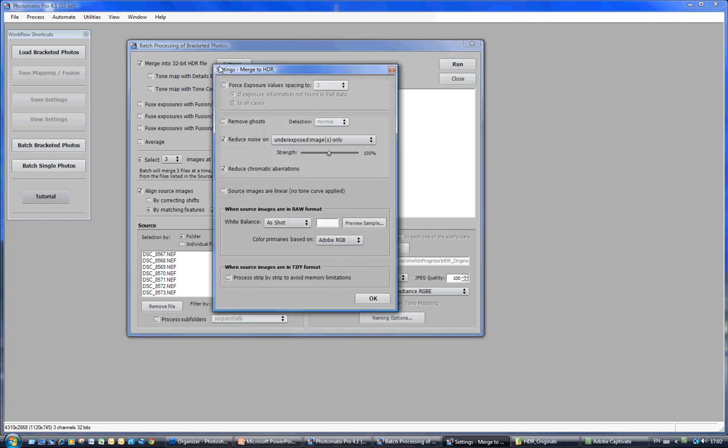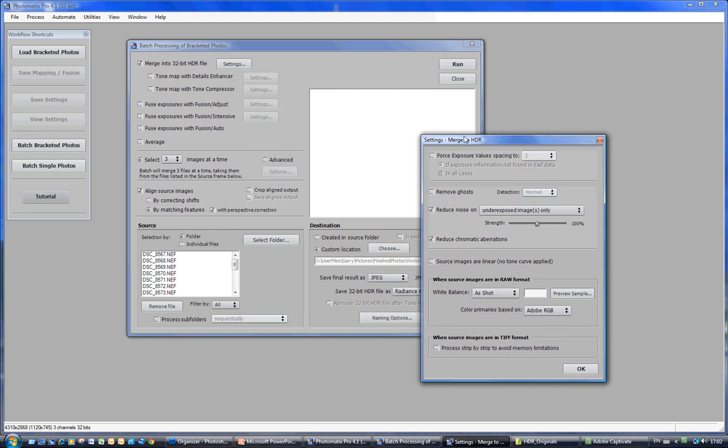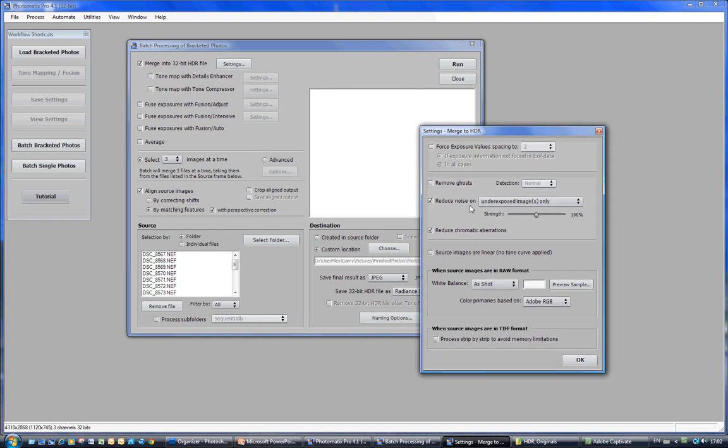And my settings for merging, my defaults for the batch, would be to reduce noise. These are your normal defaults. Remove ghosting effects, normal. And again, like in previous demos, when you're using this Photomatix software, if you float over the various prompts, it'll tell you what the option will do.